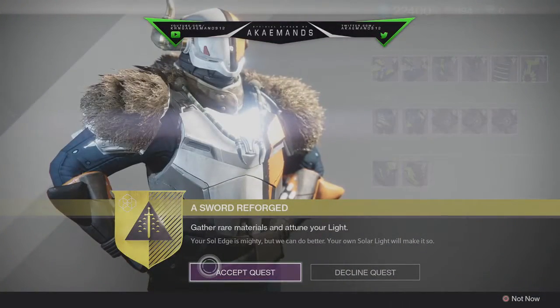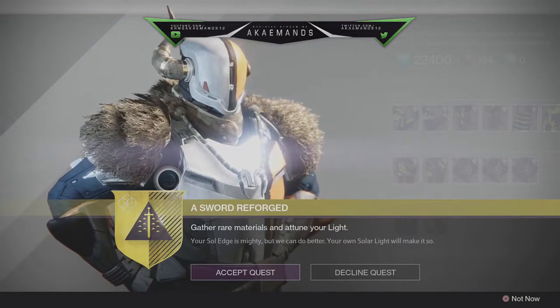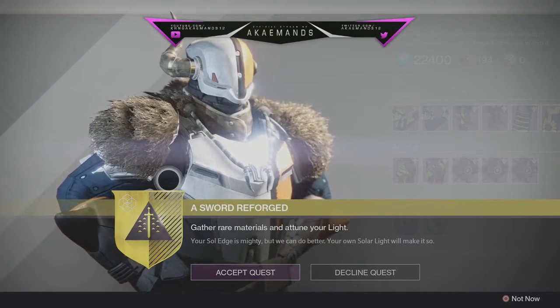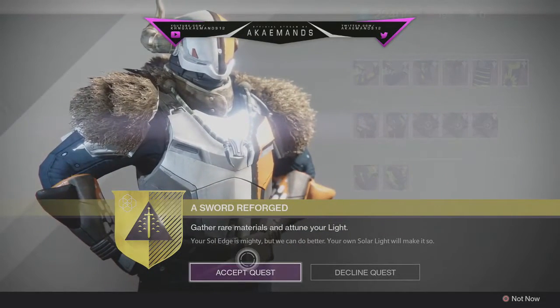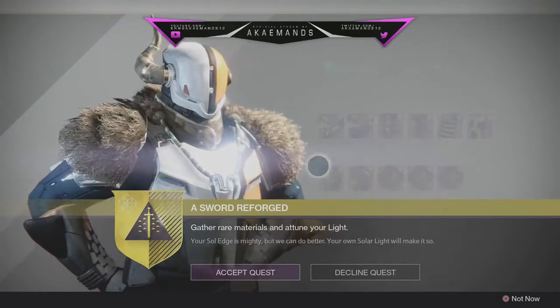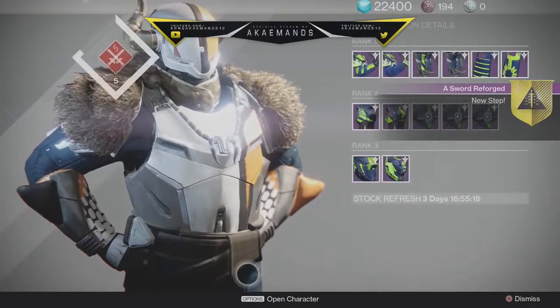Okay, so for some odd reason, Lord Shaxx was not showing any quest line on my character, and pretty much what I did was I logged out of my character, logged back in, went back to the tower, and the quest showed up. So just as a recap for anyone who is a little bit confused, I'll do a recap of everything that you have to do. So we're going to accept this quest on my Titan.